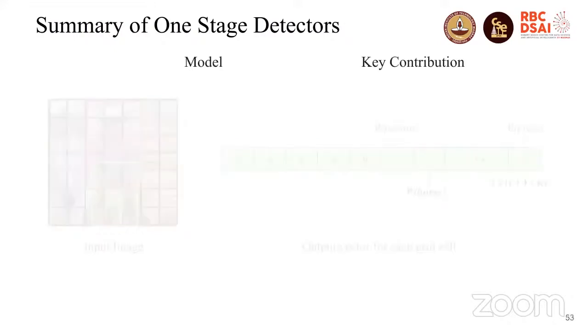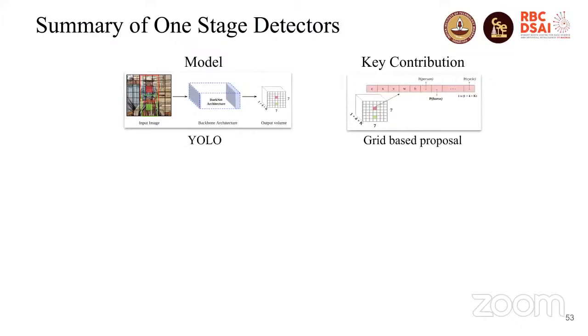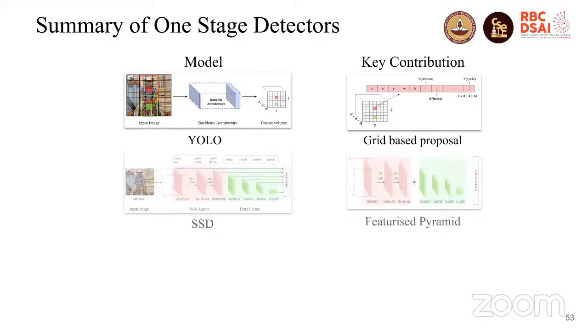So once again, we look at some of the key contributions that have been made in this field. If you look at YOLO, that was the first model, which is You Only Look Once. The main contribution was to come up with these grid-based region proposals as opposed to the more expensive region proposals used in two-stage detectors. Then SSD, the Single Shot Detector, came up with the idea that instead of only making predictions from the last layer of your convolutional neural network, you should use all the intermediate representations in your network to make the predictions. The idea there was that if you make predictions from all the layers, then you'll be able to detect both small objects as well as big objects.